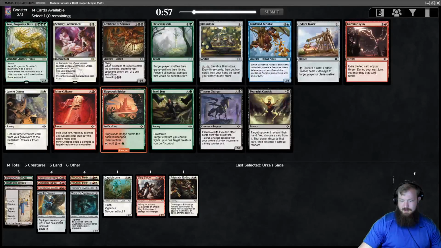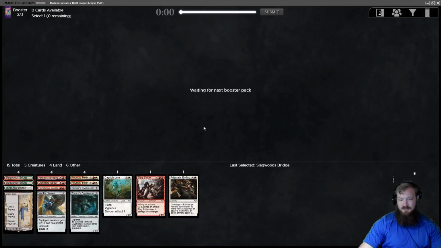The artifact lands become much more important with Urza's Saga because of the size of the creatures it creates. We do need at least one zero-cost artifact, so even if we're playing a Zurin Orb, I guess, would be fine, but let's take the bridge.